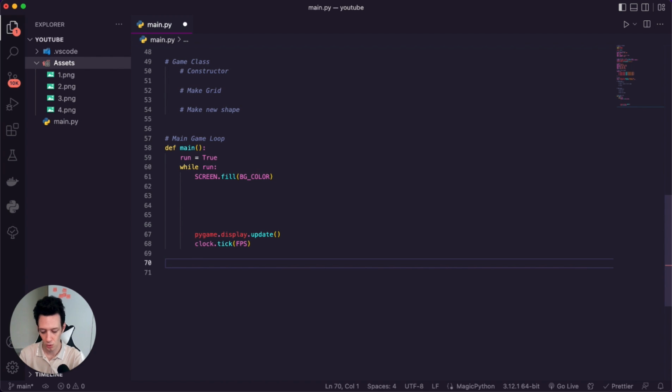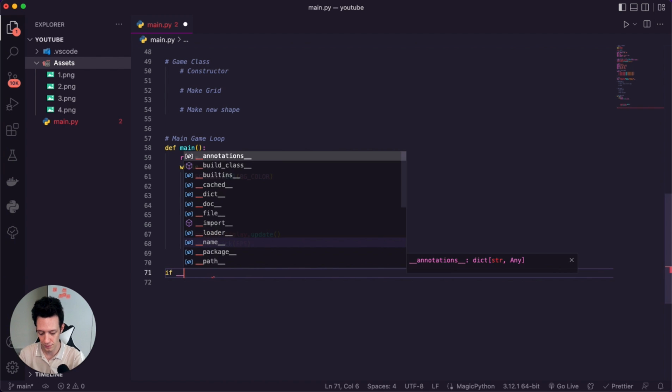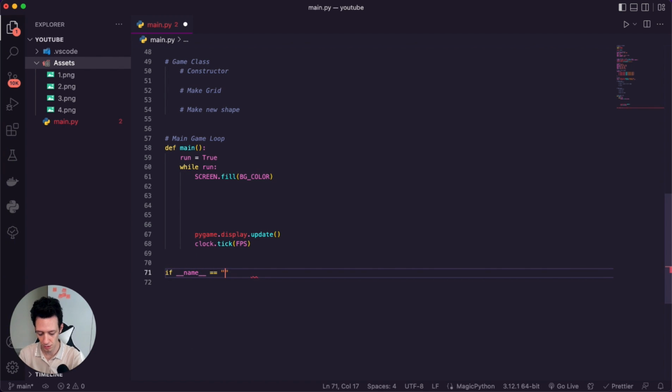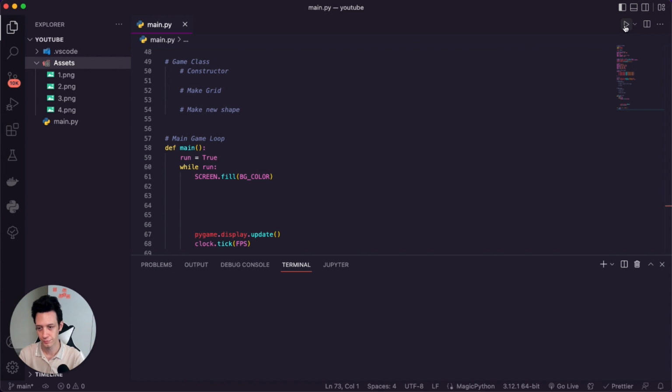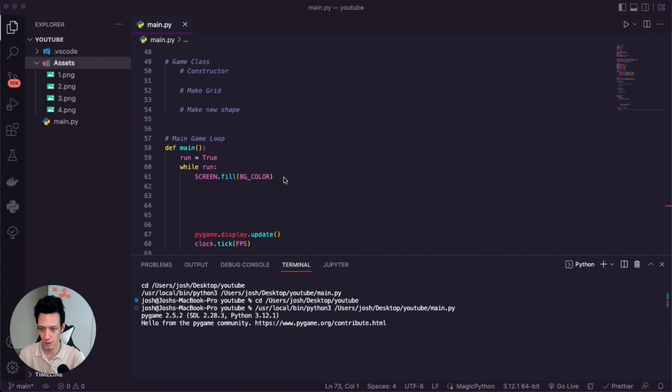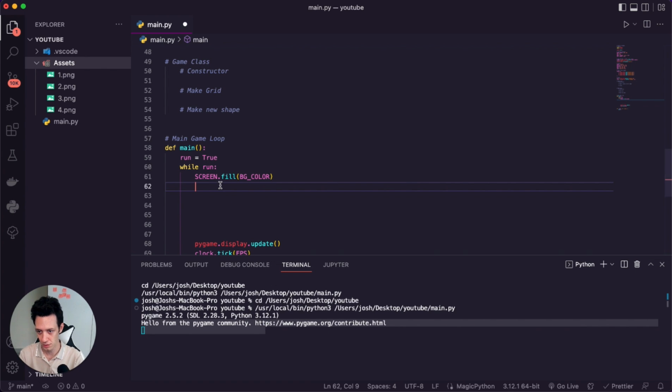And in order to give this a quick try, let's say if name is equal to main, then we're just going to say main. Okay, that's our function that we just made. Let's run this. Cool. So I'm not getting anything. I'm going to do a quick fix for that. It's showing me this open, but my screen didn't open yet. So I'm just going to give it a quit command really quickly.